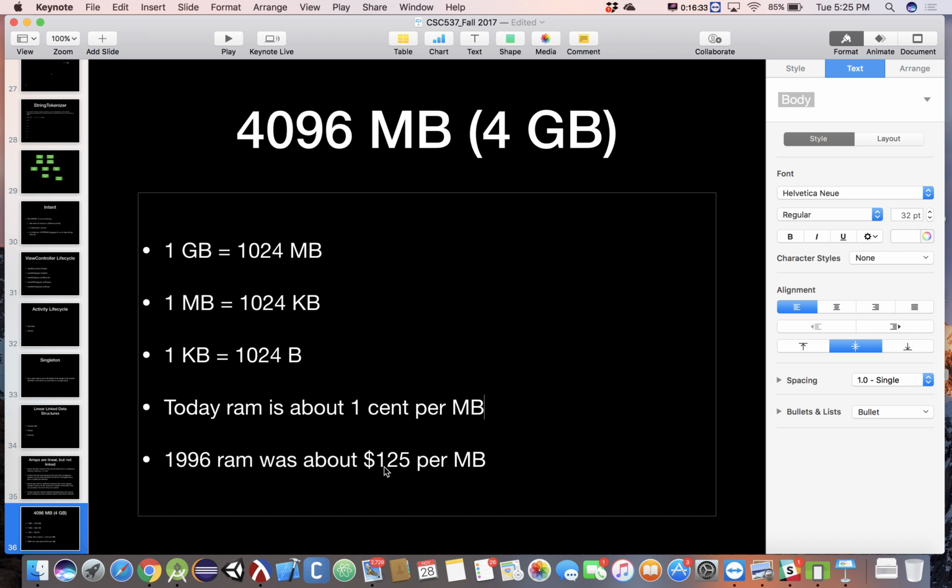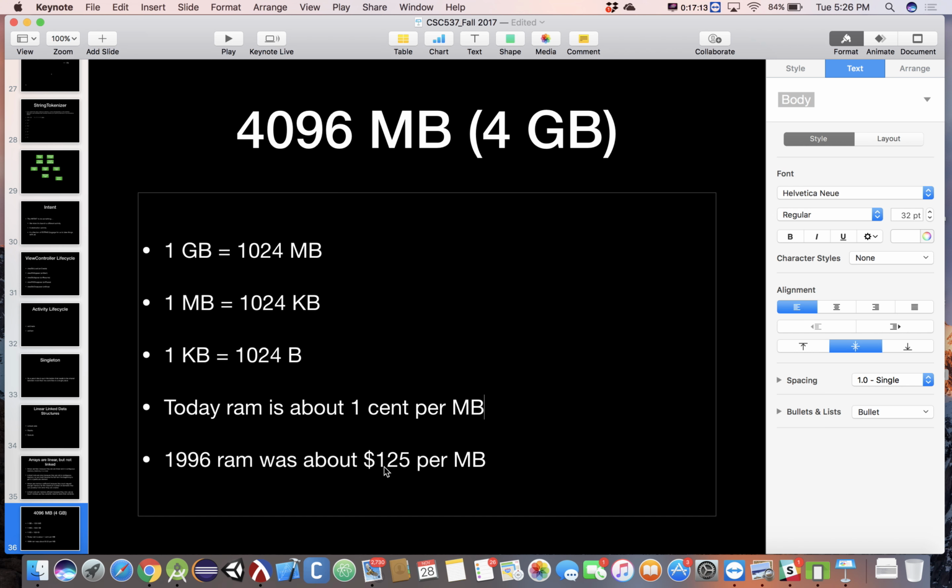Some of the software we use today may have been written back then. So some of the decisions that had to be made back then had to really consider memory, where today we don't really consider it that much. Now, things also scale, right? The size of the files we commonly work with today are a lot bigger, aren't they? There was a time when, for instance, if there's an MP3 on the web and you go to download it, and let's say it's 3 megabytes, you don't even think about that, right? You click the link and you expect that it's going to be downloaded within a couple of seconds.